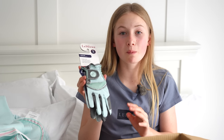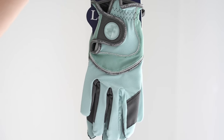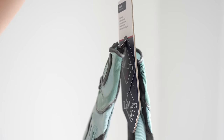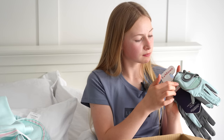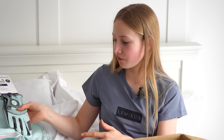And we've got matchy gloves. And the thing with the gloves as well, as it is coming into summer, my hands sweat loads when I'm riding if I'm wearing dark colored gloves, like black or navy. So I didn't want them being a really, really dark color, because otherwise your hands get really sweaty because of the heat. And I wanted some mesh detailing in there to keep them nice and breathable, but also to have full hand grip as well. And there's the logo, then you've got the sparkles as well. So they're the perfect glove. And again, matches everything. There's also a matchy ear bonnet, guys, but I haven't got that to show you in the haul, but you will see it on the shoot, and it's honestly amazing.